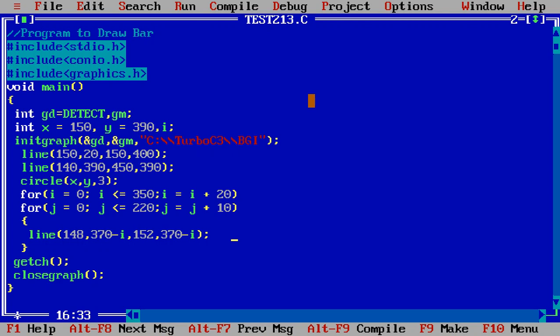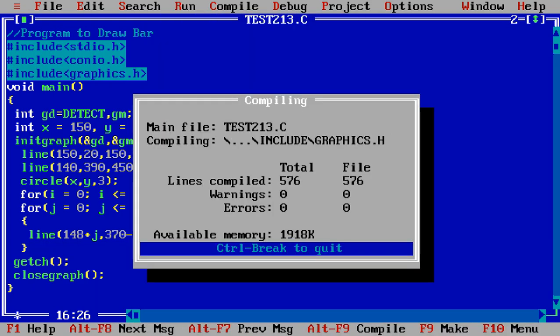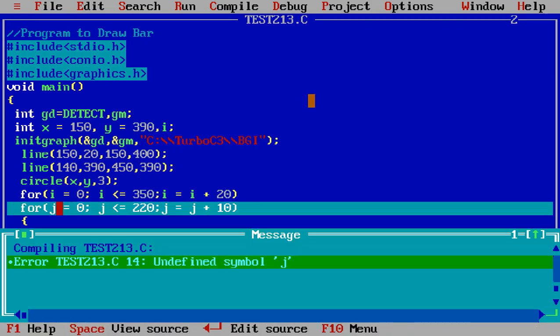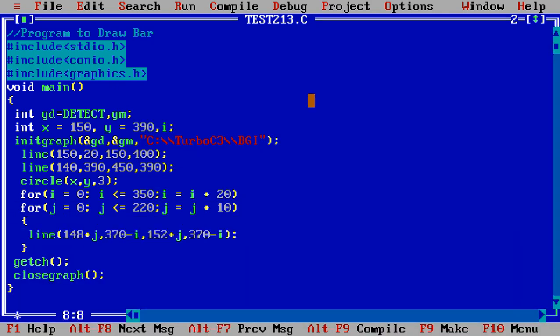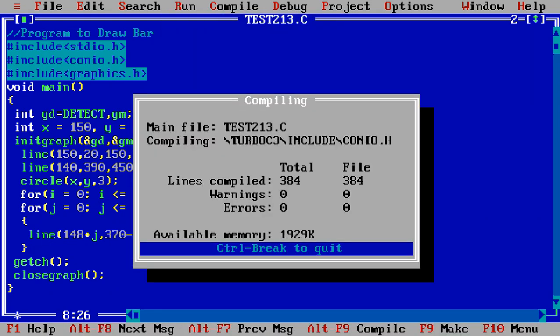Now why the second loop? Because I would like to increase these lines along the x-axis also. Then this x coordinate is j. Let us execute the program. Declaration of j is required here. Each time you have to declare the variable also.